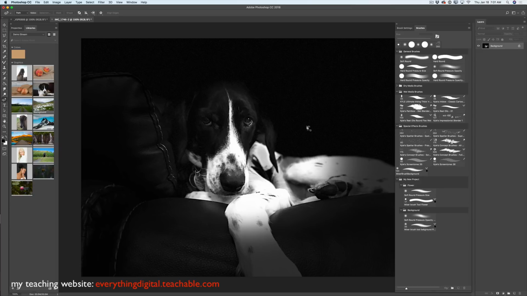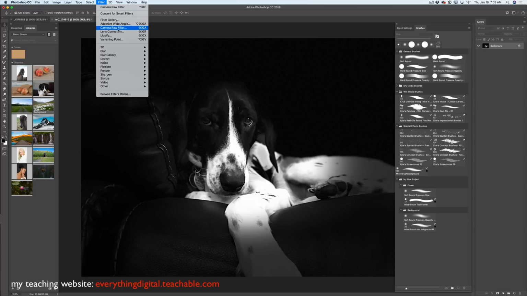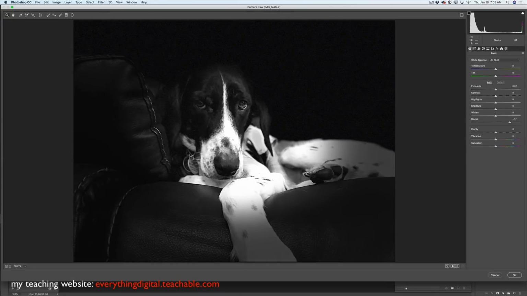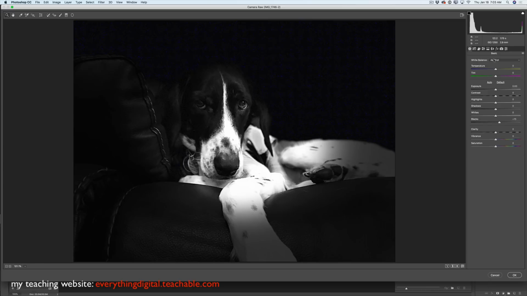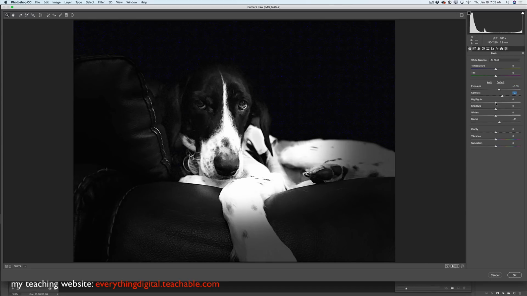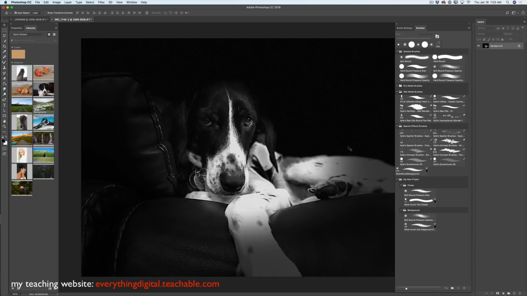So guys, this is absolutely amazing. This is a new feature. I love this feature. As a photographer, I'm using this feature all the time. Now what I would like to do is apply a few adjustments to my puppy. So I will launch my Camera Raw filter just like that. I will definitely need to adjust many things. For example, just something like that, and I will click OK, and voila.